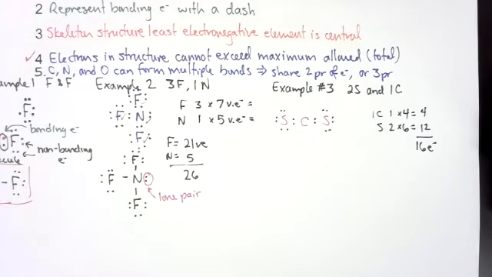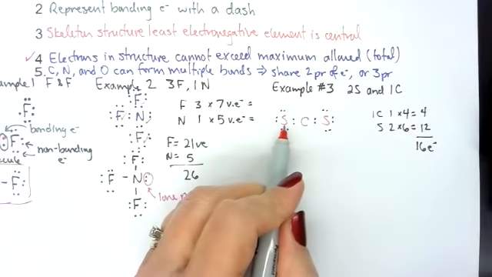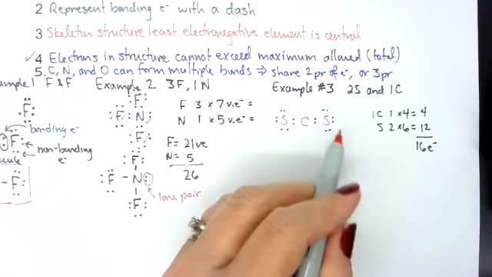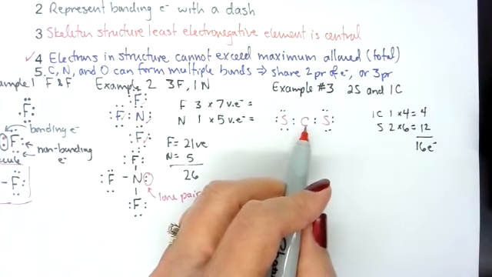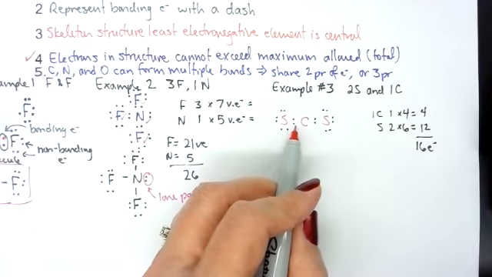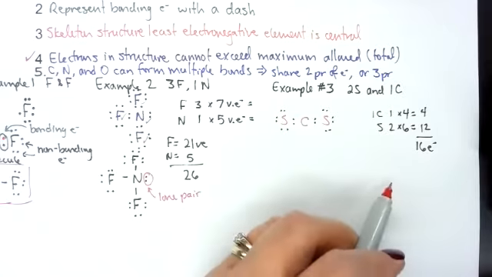Okay, so I'm good on rule number 4, I have 16 electrons, but now I have to check for rule number 1. Rule number 1 is that every structure has to have an octet. If I look at sulfur, I'm okay here: 2, 4, 6, 8. And over here, I've got 2, 4, 6, 8. But look at my carbon in the middle. Uh-oh, I've got a problem. This does not meet rule number 1. It only has 4 electrons.